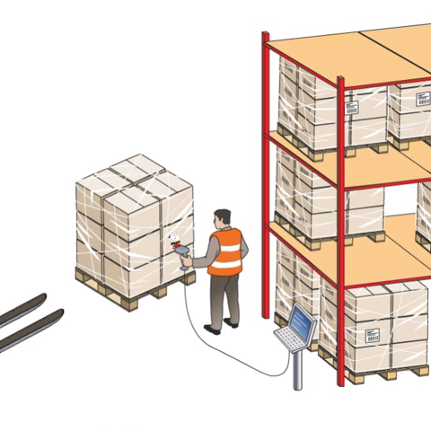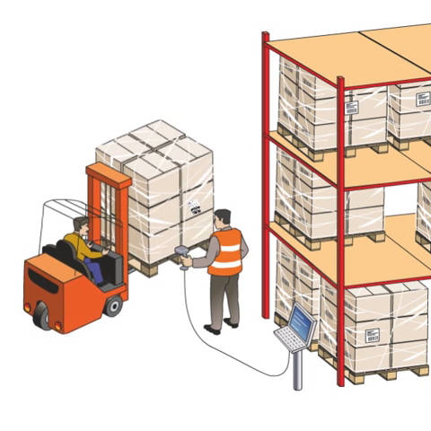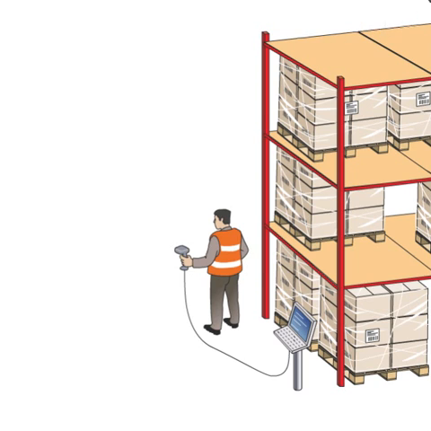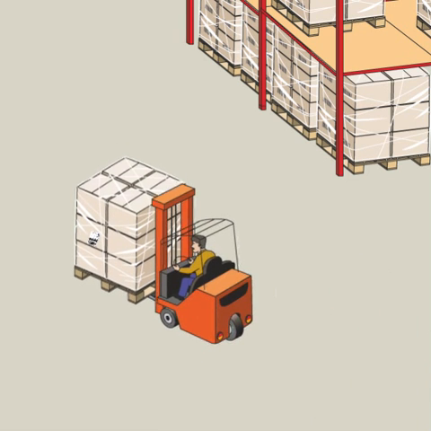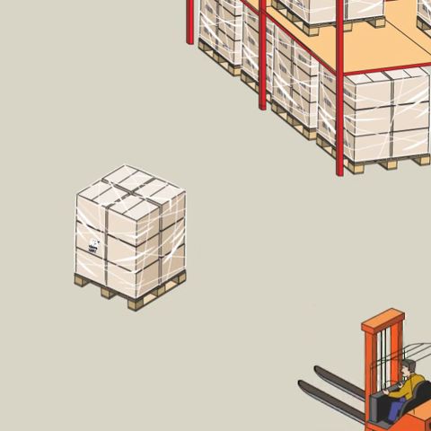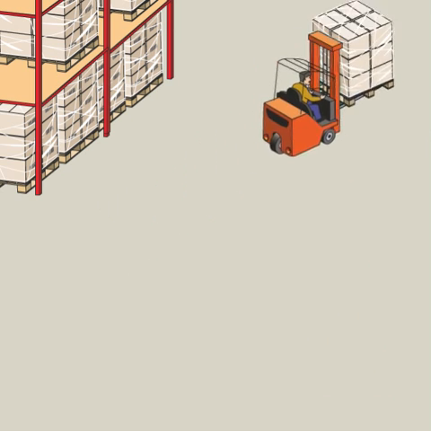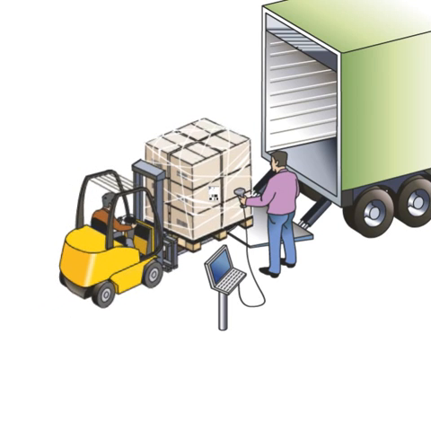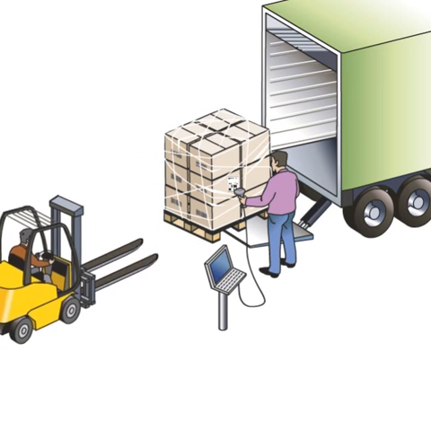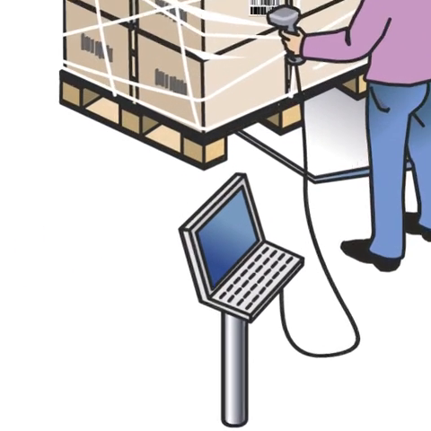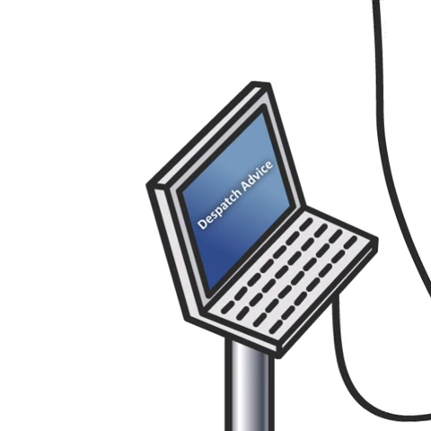The pickers scan the barcodes on the pallets or boxes while picking them up from the shelves. If the pallets need to be broken down, new shipping units with new barcode labels are prepared. The shipping units are deposed at the dispatching gate to be loaded on the truck. While the goods are loaded, the warehouse operator scans barcodes on the pallets. When the loading is completed, the system generates a dispatch advice and sends it to the receiver of the delivery.